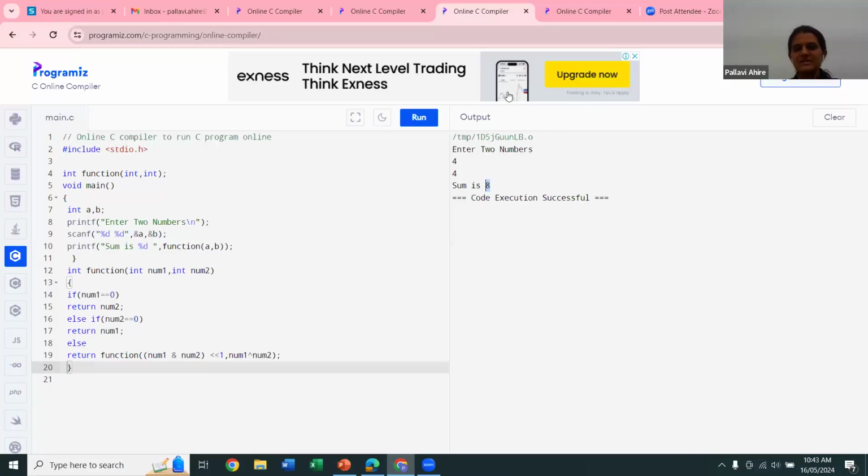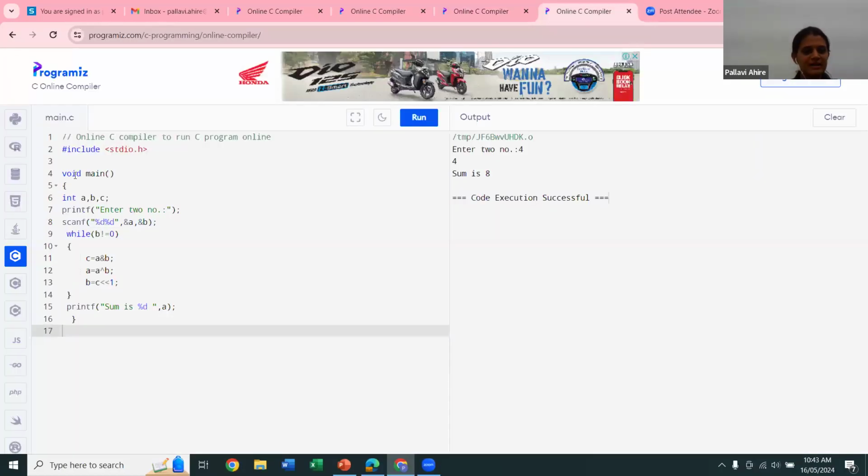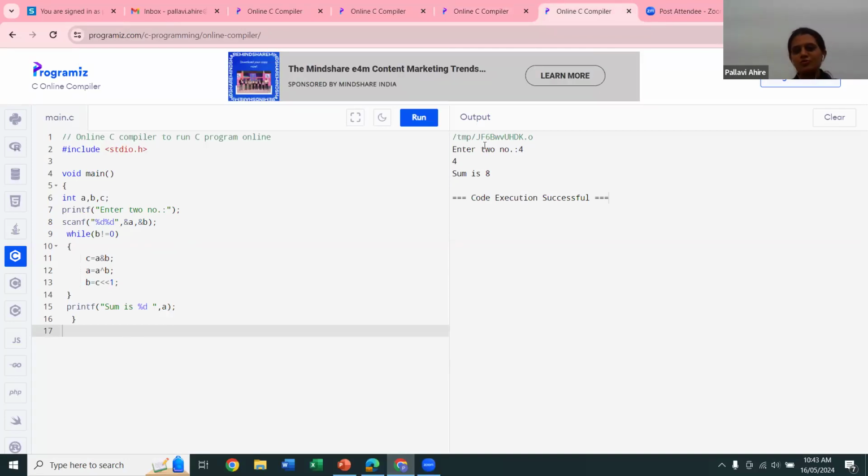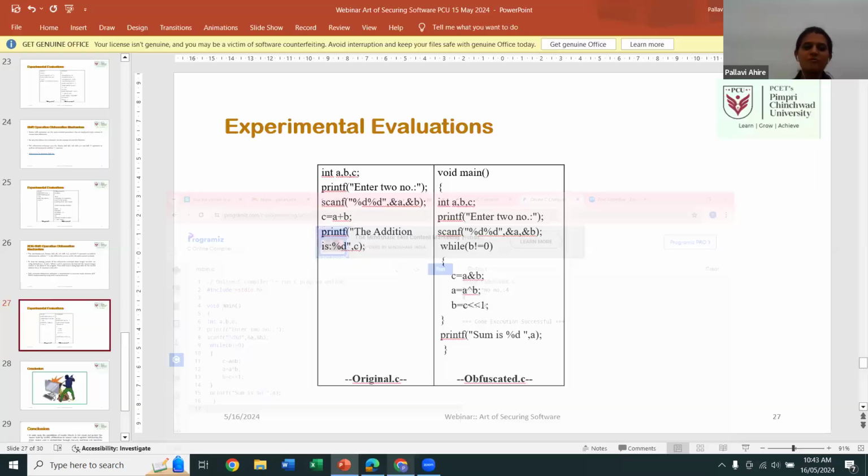So I'll go to the program editor again, and I'll show you that the same code which I have just now explained, if you try to execute, will accept two numbers from you, 4 and 4, and it will generate your resultant, which is equal to 8. So this is how there are a couple of obfuscation mechanisms which we can implement.